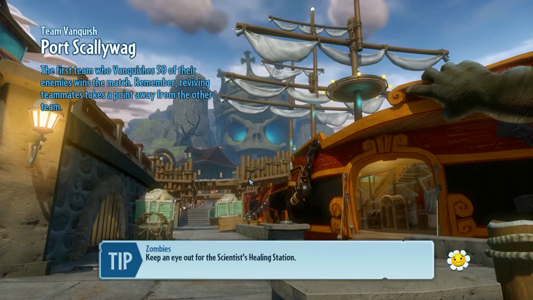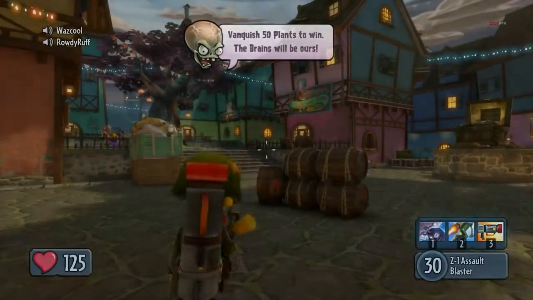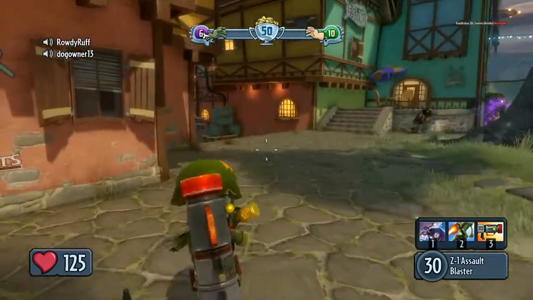It has just come out on the PC, and I believe it's coming out on the PS4 in August, and I think it might already be out on the 360. I'm not entirely sure about that. But anyway, basically it's like a third-person shooter. I think it's very, very similar to a game like Team Fortress 2. When you look at the roles here, the all-star is like a heavy, you've got a scientist, and you've got an engineer. So yeah, very similar to Team Fortress 2.